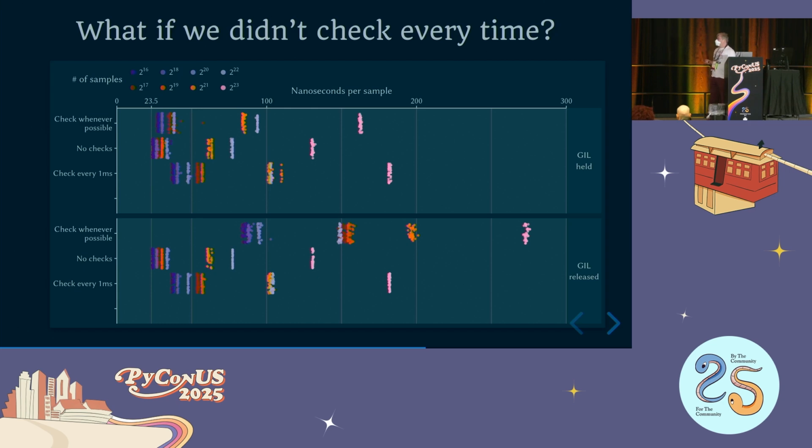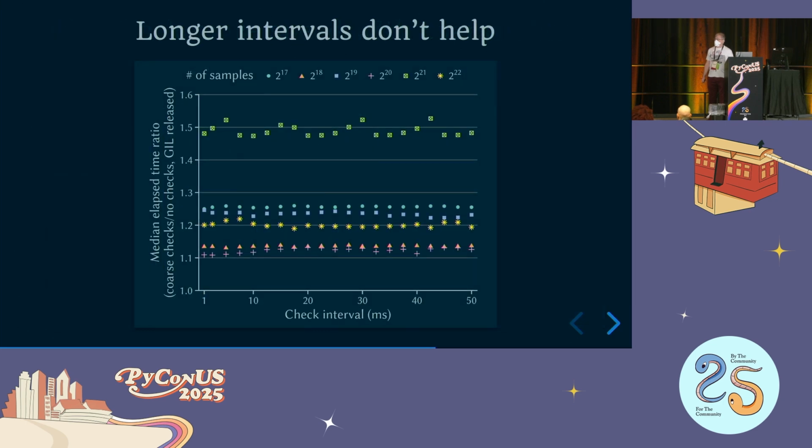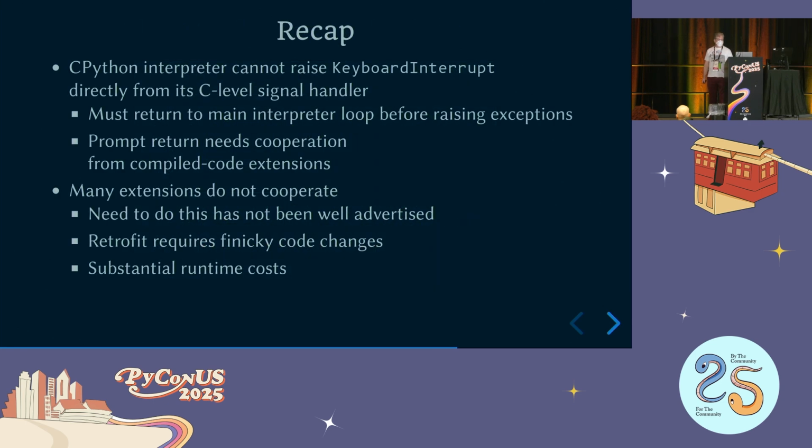It's still enough overhead that you might be a little nervous about it. So there's another cheap, easy fix, which is if the operating system gives you a coarse monotonic clock, use that. Same deal, but I'm just telling the OS I don't need nanosecond accuracy on my time here, and now we're at still measurable overhead, but overhead comparable to just the cost of adding the checks in the first place. Longer intervals between checks, by the way, do not help. A millisecond is awful short, but it's an enormous time to the CPU. The lion's share of the remaining overhead is the overhead of looking at the clock. We can't make that any smaller by increasing the interval. We're still looking at the clock every single time. Right, so recap.